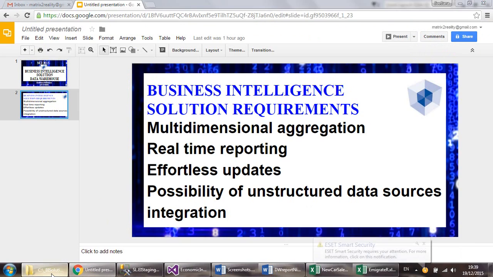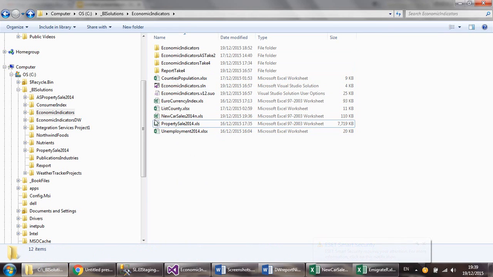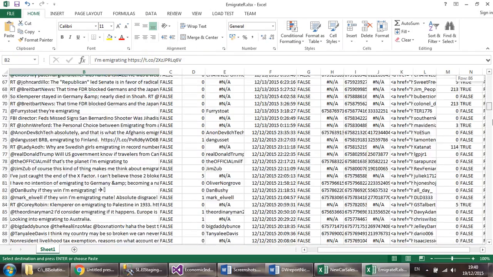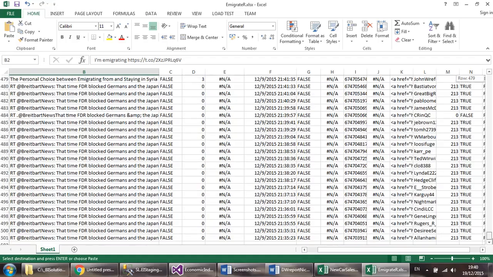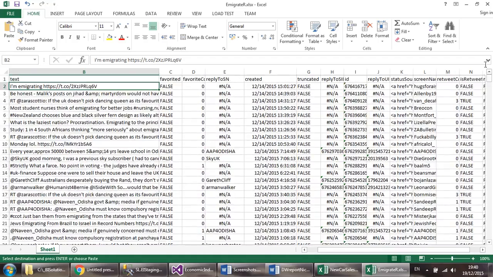Historic data of house sales, unemployment rate, and stock market indexes for 2014 was chosen as the data sources to reveal some economic indicators. Twitter data mining was done with the word "emigrating" and data extracted and loaded into CSV format. It is sensible to compare the number of tweets with the above-mentioned parameters. However, Twitter doesn't allow search for historic data. This process needs to be planned ahead.